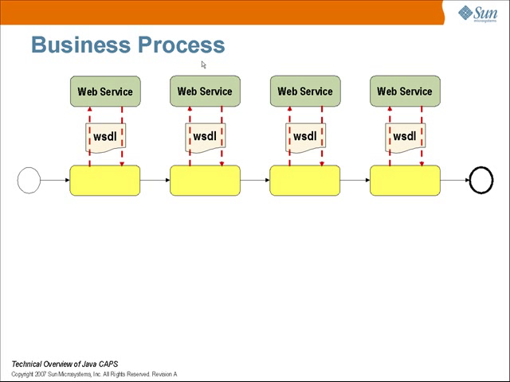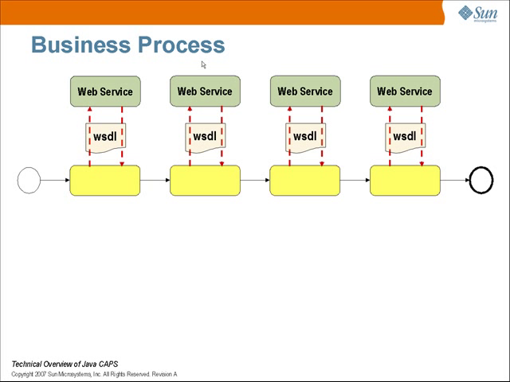In the diagram you see on the screen now, there's a series of yellow boxes all connected by arrows. This diagram as a whole then represents some business process or some multi-step function in our organization that we want to automate. So the notion of invoking web services is going to be key to that for us. So we're going to build a composite application that executes this entire business process.